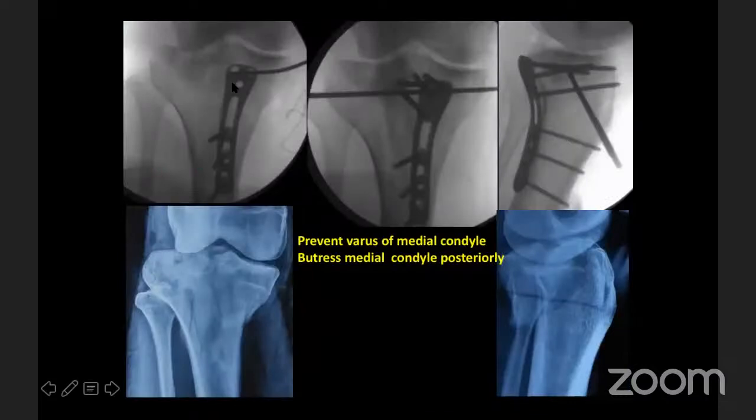So again, I did the same thing. Posterior medial approach, put distal screws, corrected the varus with the joystick, then fixed with the intercondylar screw. I kept the wire, put the proximal screws, then put the intercondylar screw. Usually I should not do it like that. This is an old case. Usually now I first do this screw and then the proximal screws. That is my protocol. Here, let's see, there is a widening of the condyle.